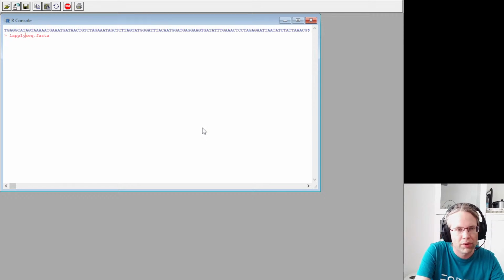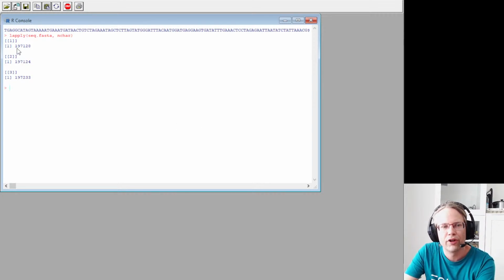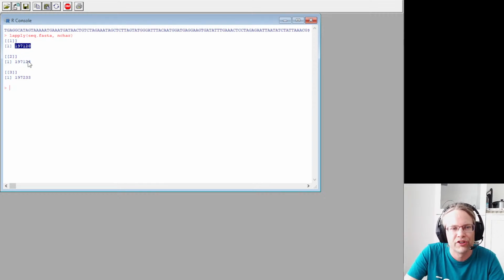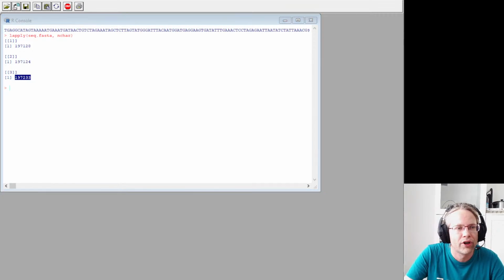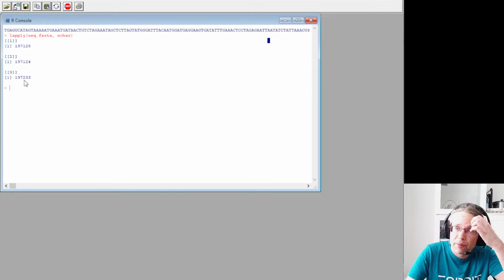So I'm just going to lapply to the FASTA sequence and char, right? Because just to know how many characters there are. So you can see that the first American build from the monkeypox genome had 197,128. The new one has 4 base pairs less, and then this is another monkeypox virus, which is the one from the UK. So that's the Great Britain one, which is a little bit different in length again. But at least we learn that the monkeypox is a very, very big virus, and this very big virus is having a lot of sequencing data.